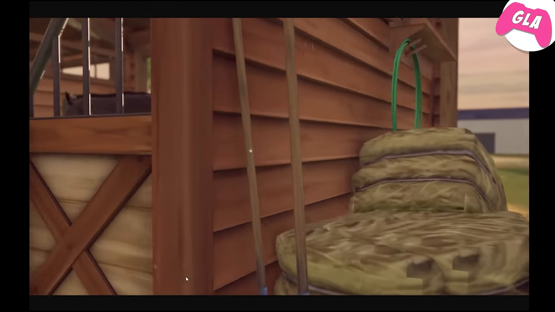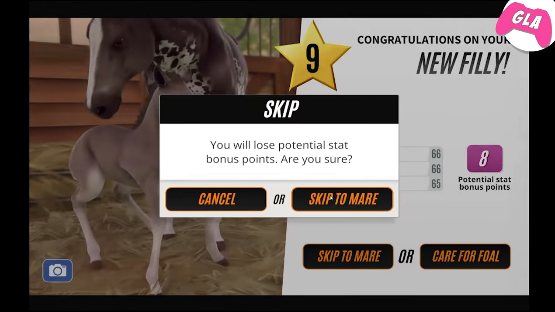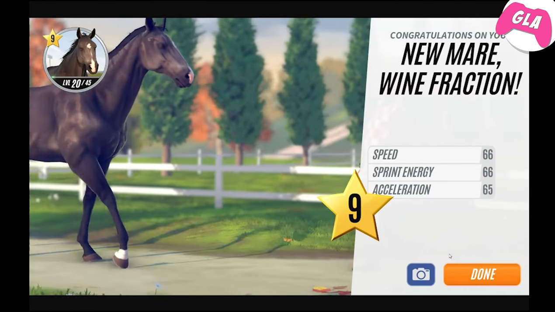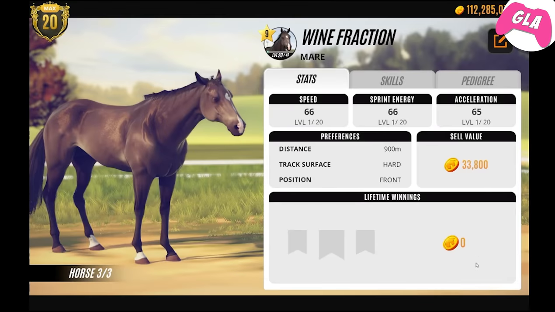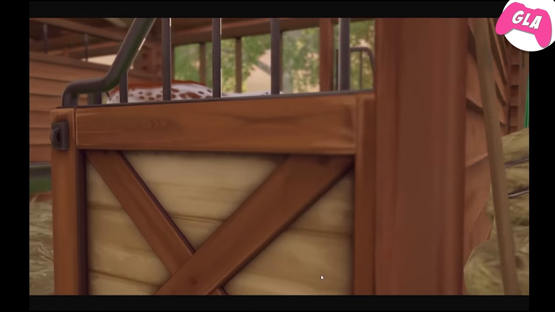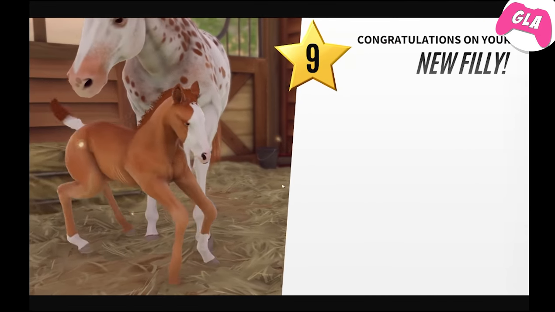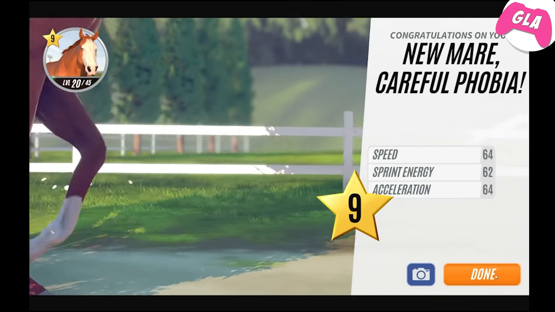Okay, well, we just got a grey. Not the best, but still nice. Look at how much she darkened. She's nearly black. Really dark grey. I actually love this, but just not got a pattern. What will we get? I don't know. Oh, we got Rabicano at least. I don't know. I don't think this is the one.